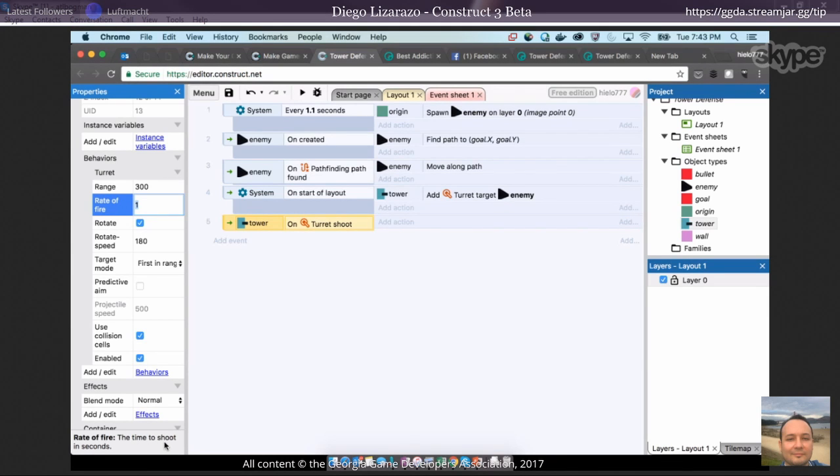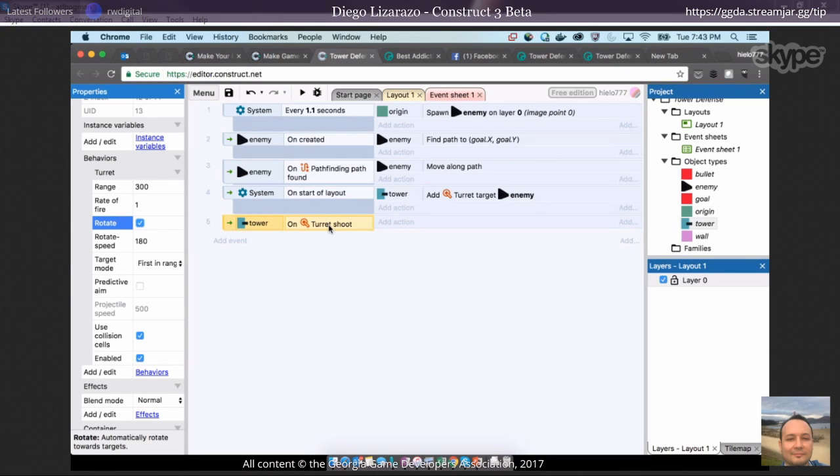So this means that it shoots every second. If you want to make it slower, you could say 2, so that means it shoots every 2 seconds. If you want to make it faster, 0.5, for example. So we're going to give it 1.